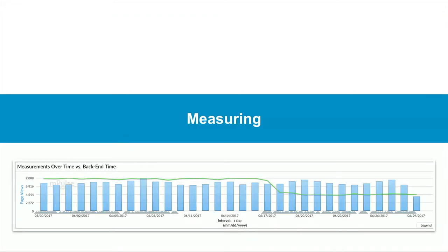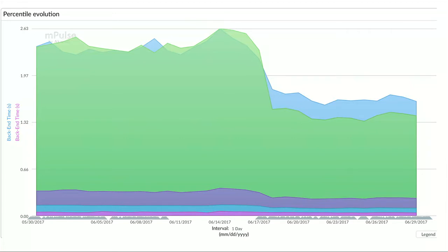Now, I showed this one slide. What does this slide say? Performance improved with 50%? Something like that? Many of us work with averages, but I think averages are not good. And also a single measurement here: this is the 50th percentile. So 50% of my users are faster than this value, but 50% of my users are also slower than this value. For example, here you see the percentiles.